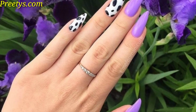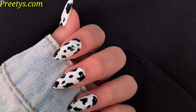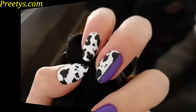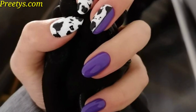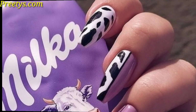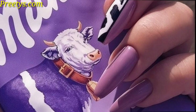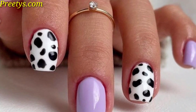Keep it classy with French tip designs featuring cow print on the tips of your nails, and create a gradient effect on your nails using black and white polishes, and then add cow print details over the gradient. So friends, opt for a matte top coat over your cow print designs for a chic and modern look.